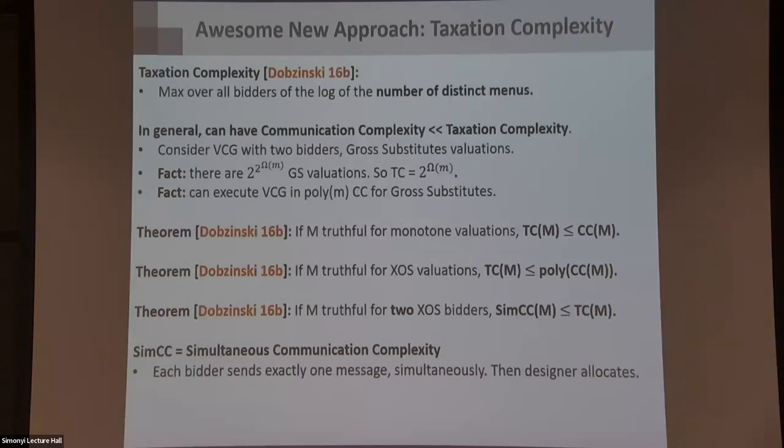So that's fantastic. I would say basically we thought about that. The challenging part is that if I just phrase it as protocols in the number on forehead model, then what I would do is say, I know n minus one of the values. Let me just find the optimal allocation for the other n minus one values and let me share that. And then I'll also share how good it is. And then the onlooker will just pick the best of these allocations. And so that's going to give me actually a very good approximation guarantee.